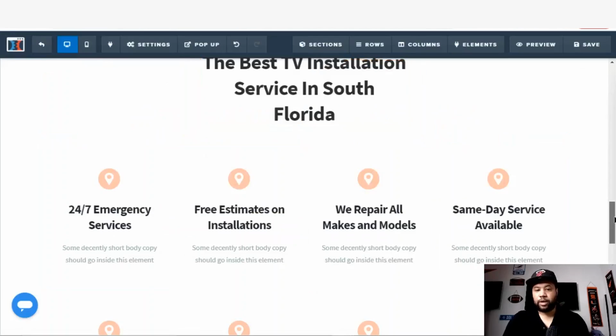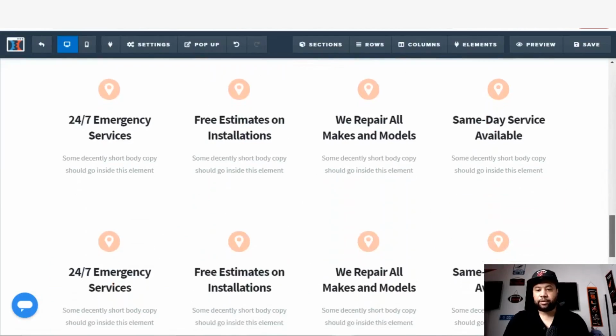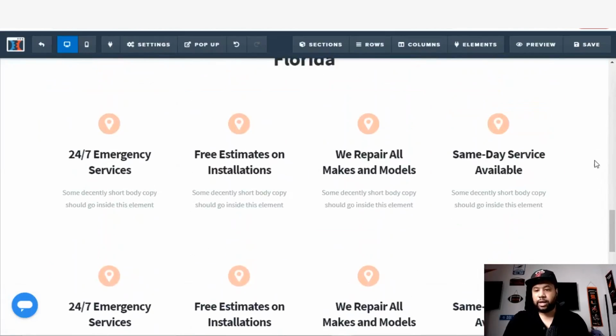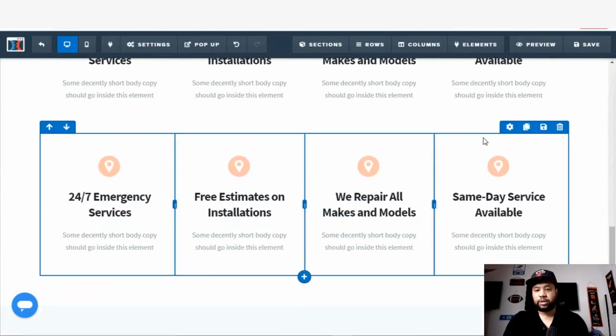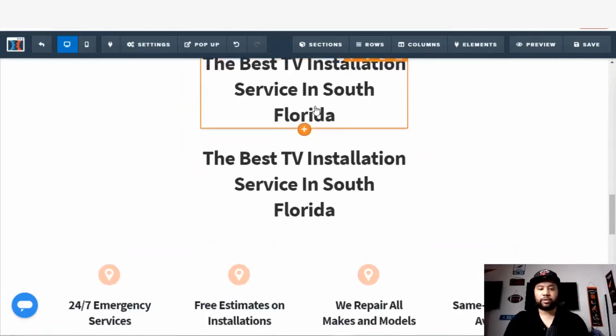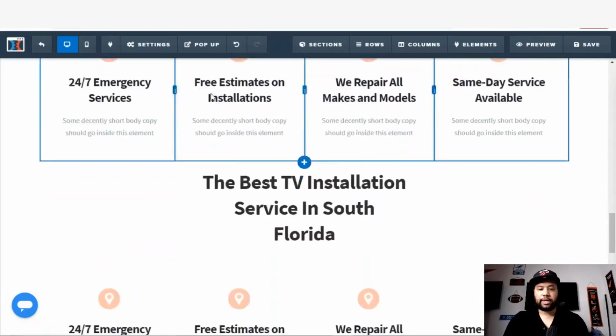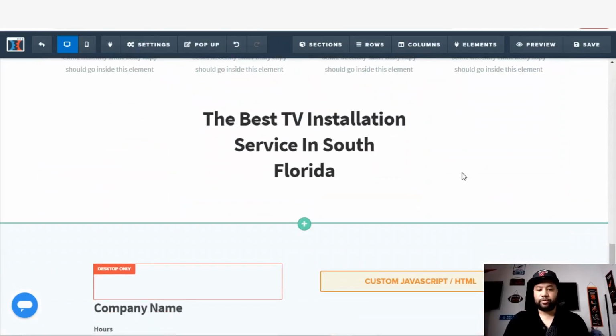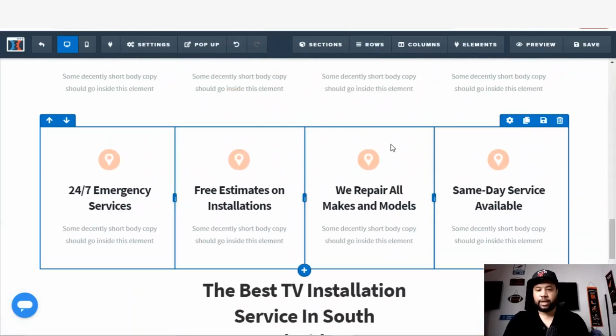So what I would do now is clone these 2 things. I would clone this headline, and then I would move that down a little bit, and then I would clone this row.